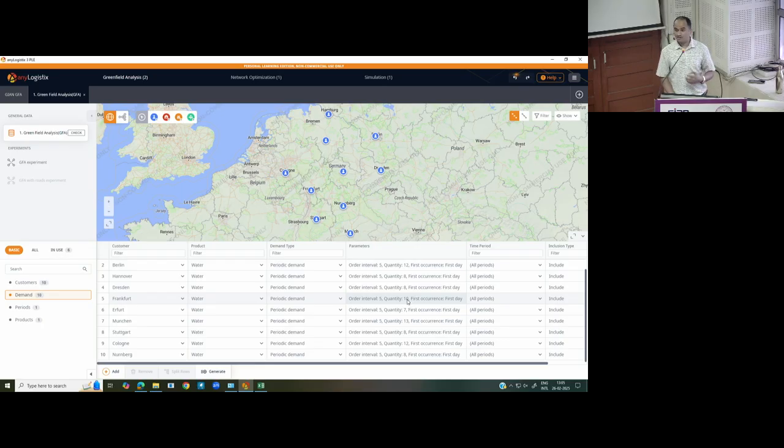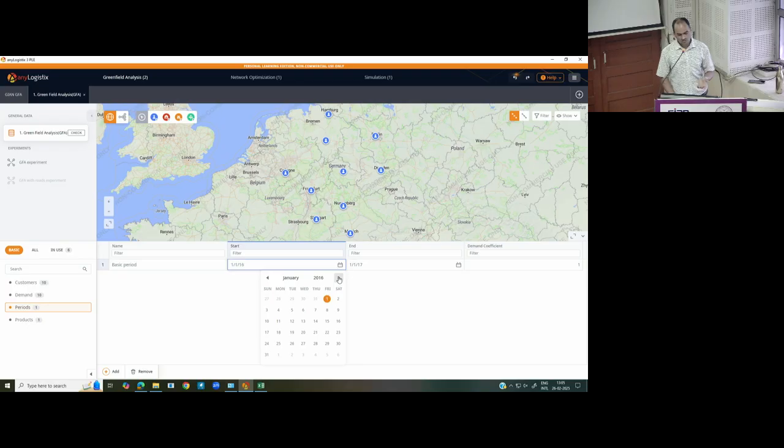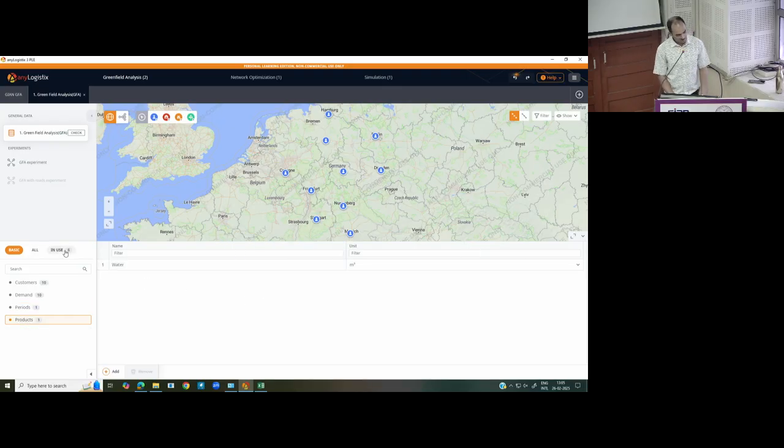So the interval is the same, but the quantity is different. And then all periods. We are running it for 1 year. This is for 2016 because it was developed at that time. But if you want to run it for the current case, you can go here and change the year. But for the time being, I am keeping it the same. Demand coefficient 1 only. Products 1 done.